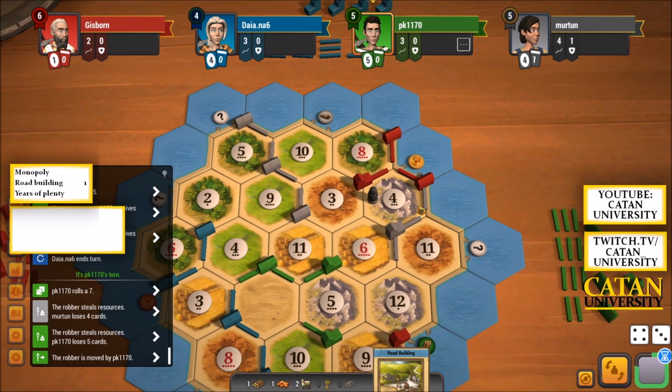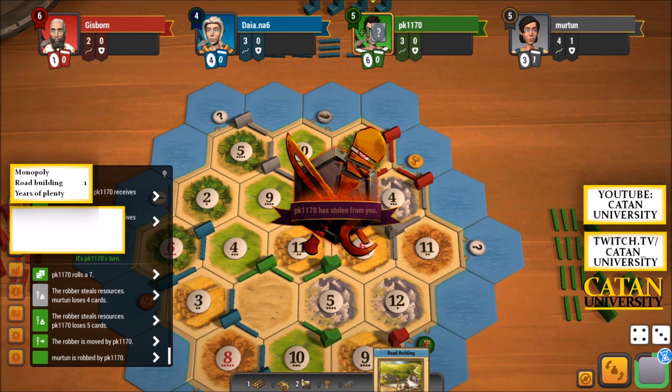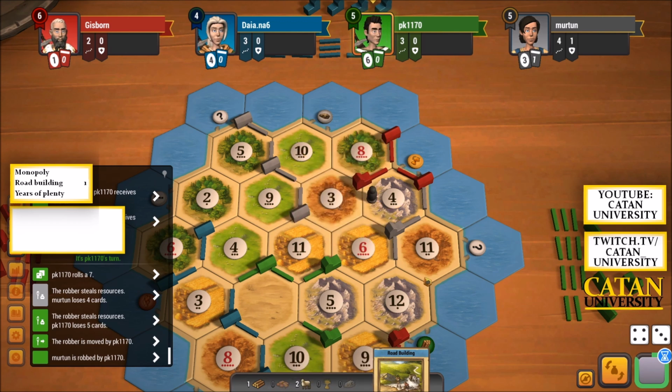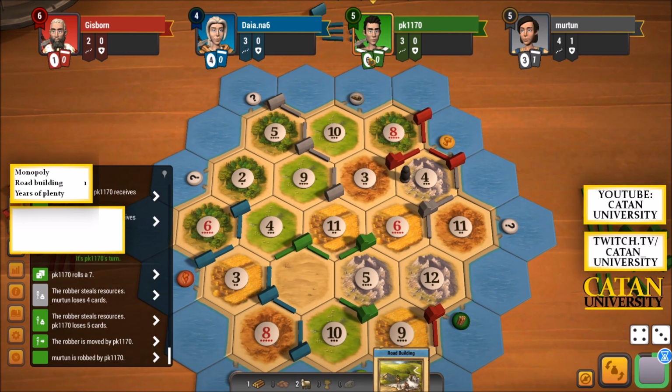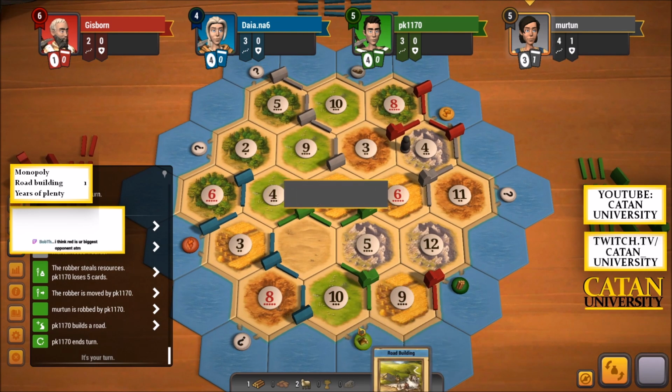If my 4 is blocked, that's not easy, but it still can be done. Obviously, oh, a brick gets stolen there. I guess we did that before as well. We stole his brick at some point, so yeah. I guess he's going for more wheat.